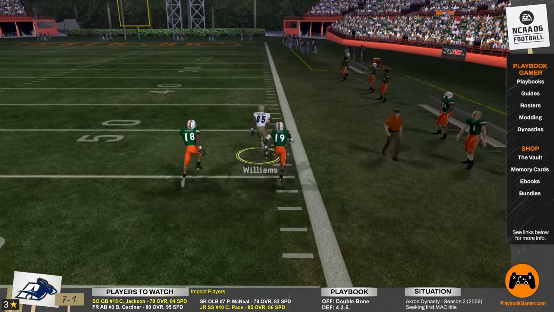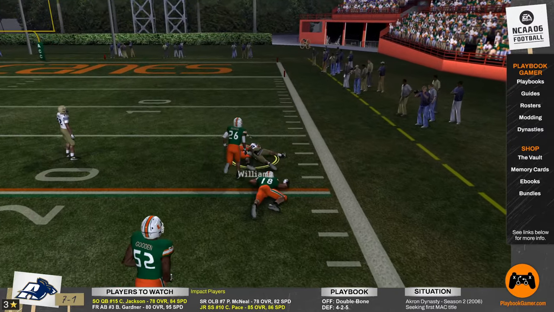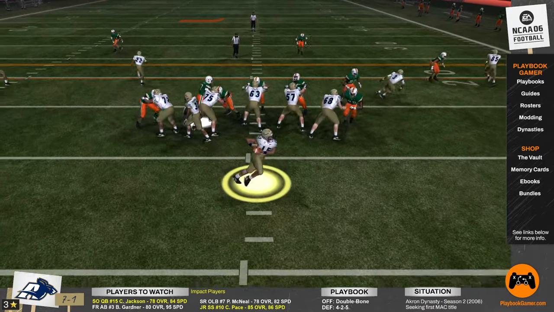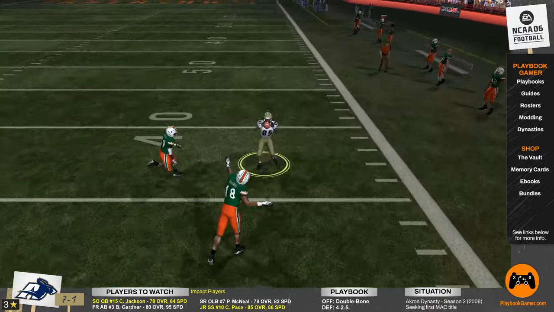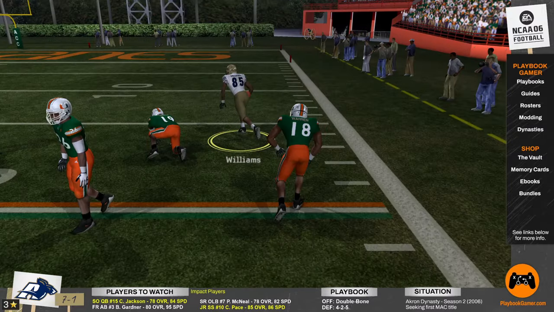Great throw. Williams, go to the house. He's going to get caught, isn't he? He's going to get caught. Great throw by Jackson. That's what's going to keep us in this thing. Cover 2. I'm just going over here. Boom. But he's just not super fast, so it didn't shock me that guy was going to be able to run him down.